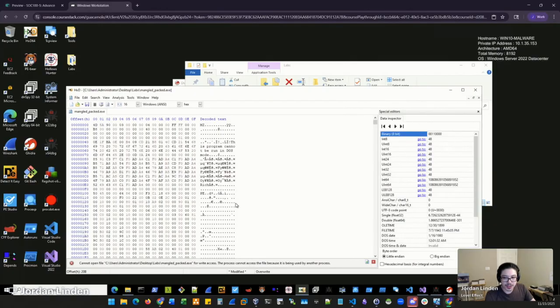But in other ways, say MZ is very often used as an indicator that this is an executable. Malware will actually wipe that out to throw off detection. Say if there's memory scanning and this thing's running in memory, it will replace that MZ header with something else entirely. Maybe it even nulls it out with null bytes, just zeros. So if the security solution is just looking for that MZ header, they're not going to find it. So they're going to miss the malware if they don't have a layered detection for malware behavior and heuristics.